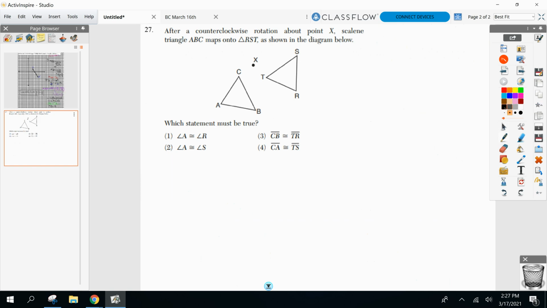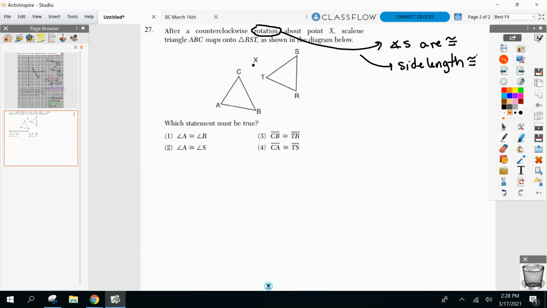Alrighty. It says that we have just performed a rotation. So going through my mind right now, that's great that it was counterclockwise and around x. That doesn't matter in the problem. It's the fact that I rotated. I know two things right now because I've rotated. Corresponding angles are congruent, and side lengths are congruent. Because remember, a rotation is a rigid motion, which preserves distance and angle measure.